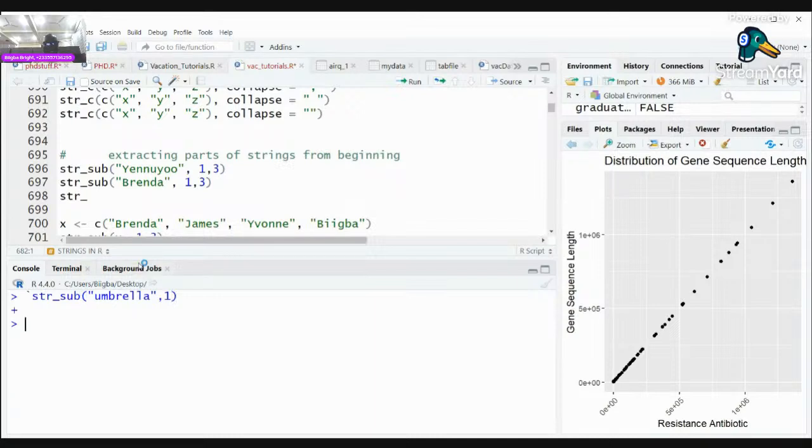So you press escape, and then if I go back here, if you say 1, you have to indicate 1 doesn't make sense. But if you say 1-1, it means you are picking the first letter of the string, so it will print only U. Oh, I think something is missing somewhere.